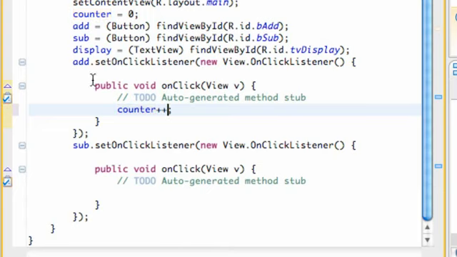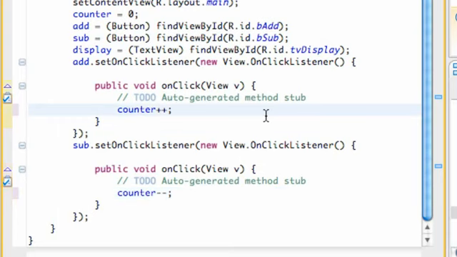That's going to add 1 to our counter variable. And again, counter starts at 0, so every time the add button is clicked, it's going to add 1 to the counter variable. So let's go into our onClick for the sub and do the same thing except subtract. We're going to say counter minus minus, and that's going to subtract by 1.